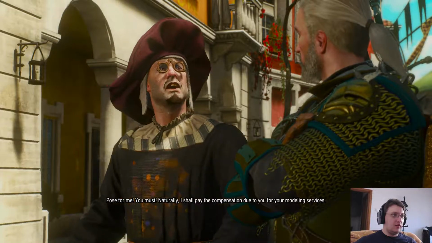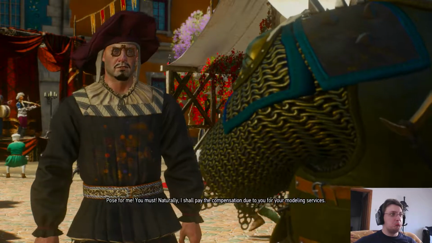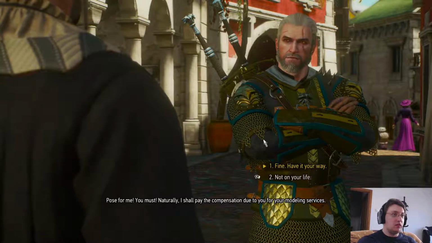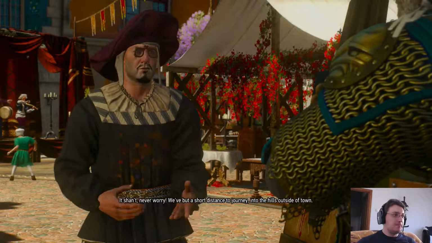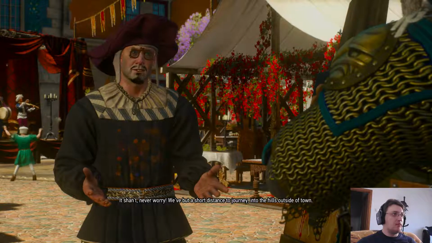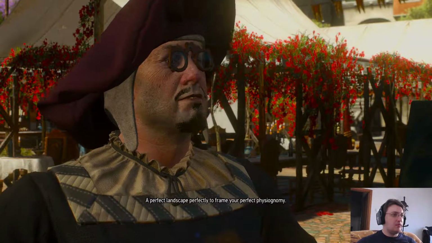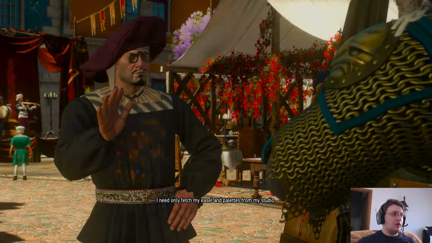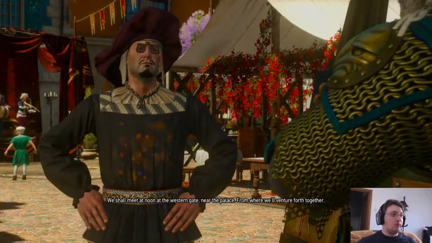Pose for me. You must. Naturally, I shall pay the compensation due to you for your modeling services. Maybe I get some pictures for myself. Interesting. Don't see why not, long as it doesn't take long. It shan't, never worry. With but a short distance to journey into the hills outside of town. A perfect landscape perfectly to frame your perfect physiognomy. Let's go then. I need only fetch my easel and palettes from my studio. We shall meet at noon at the western gate, near the palace.